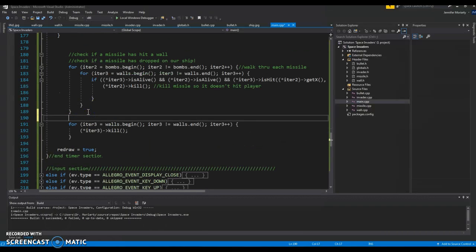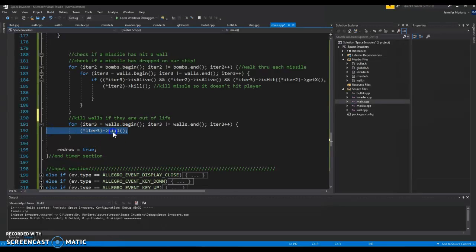Okay, sorry about that. I had to pause it because I realized I had forgotten to kill the wall after it was hit, because you can see here we're doing a good job of killing the missile. But what I want to do every game loop is, if a wall has run out of life, make sure that it's marked as killed so this function doesn't give you wrong information. Because I think what would have happened before I added these two lines is even if a wall was out of lives, it's still there and invisible, therefore it still would have protected the player. Which is not how the game works, obviously.